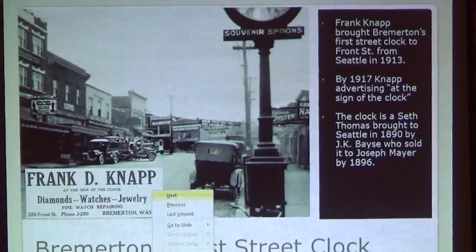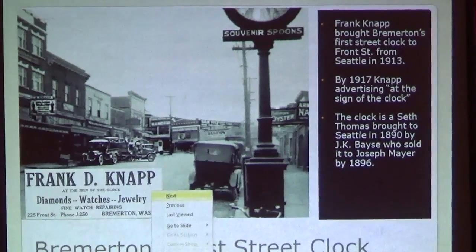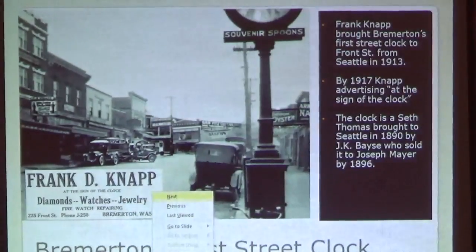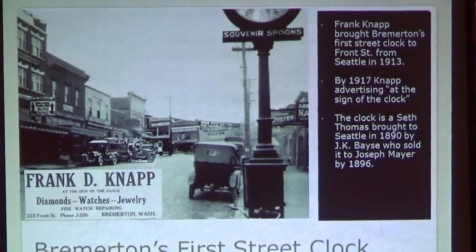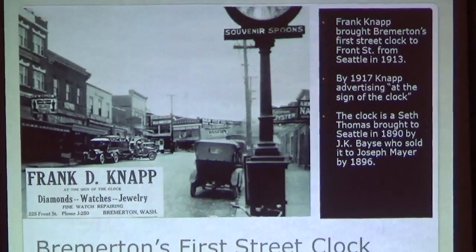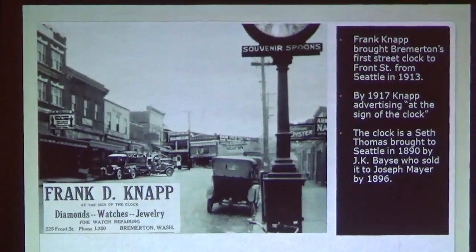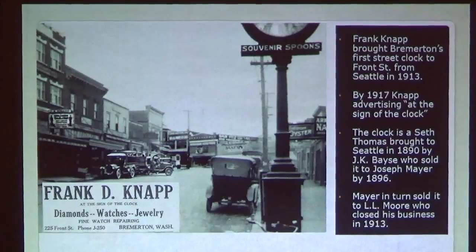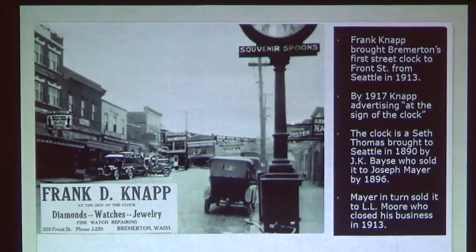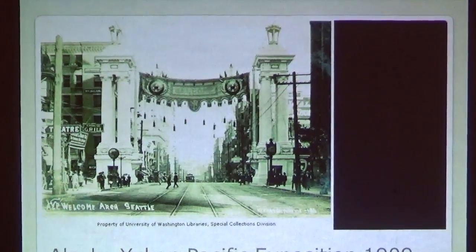Okay, go ahead. Notice the souvenir spoons being advertised. Yeah. I think it'd be easier if you use the arrows, maybe the right and left arrow. Okay, now you're good. All right. Okay, go ahead. And then on to the next one. Good. So we see the clock, okay, hit it again.